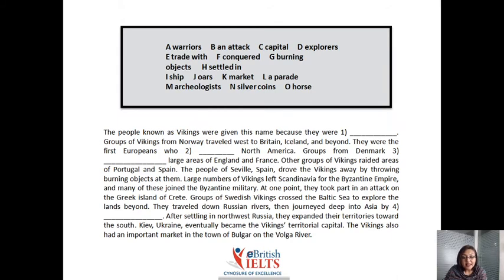So that is a red herring that is placed there to mislead you, to make you go for the word warriors rather than for explorers. So you have to be very, very careful about it. Yes, they are known as explorers, they are known as fierce warriors, but exactly what does Vikings, the word itself, mean?